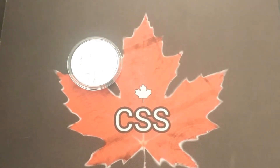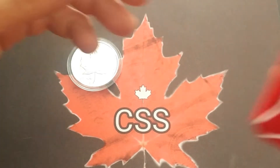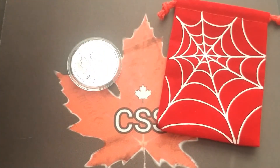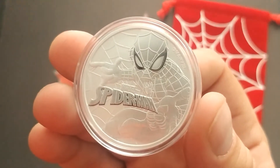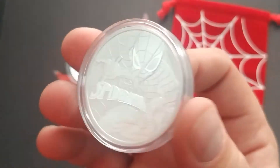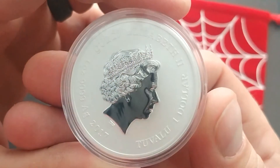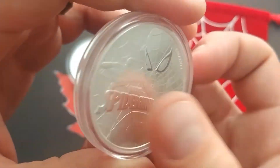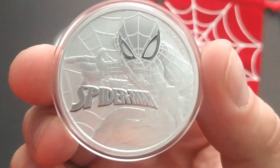The next piece has been quite popular online — I've seen it on some other pages already — and it's the Spider-Man coin. It comes in a nice velvet bag, and here you go. This is a very well done piece, lots of detail in it. I'm going to show you in the capsule quickly and then I'll pull it out. I'm a bit of a superhero comic book fan and I just thought this was a great piece to add to the stack. Again, I only have one — this is something that will go in the personal stack. There are some coins like this that I will grab more of to flip a few and keep one for myself, but that wasn't the choice I made with this one.